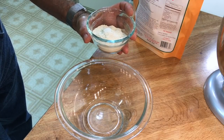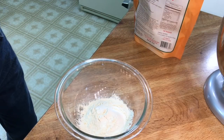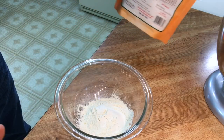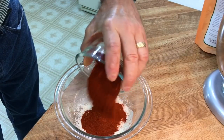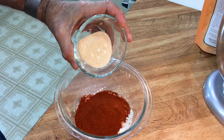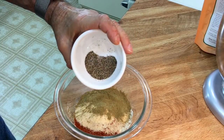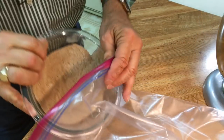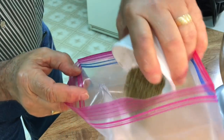I'm going to make a breading or coating for our fish. Here I've got four tablespoons — that's a quarter cup — of low-carb flour. You can probably use almond flour if you're watching carbs or regular flour. I've got four tablespoons of paprika, two tablespoons of onion powder, two teaspoons of garlic powder, two teaspoons of thyme, and a teaspoon each of salt and pepper. I'm totally going off the script — I'm gonna put our breading mixture in a ziplock bag. I almost forgot: two teaspoons of oregano are going in — critical.